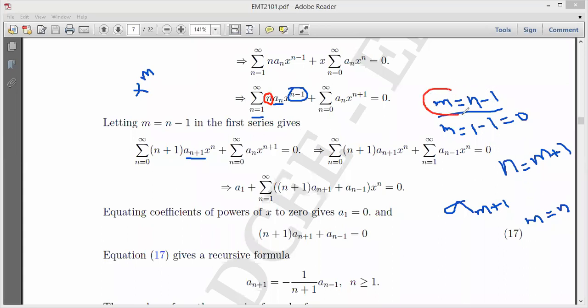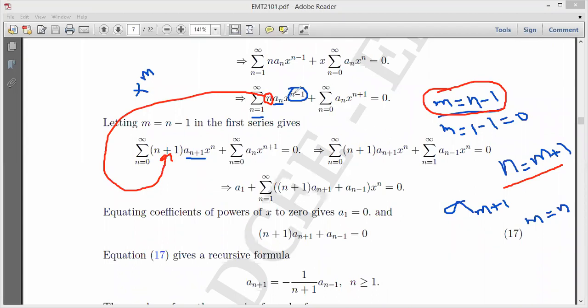If you look at this one here, what is n? n is m plus 1. We have got it here. So since this is n, this n is going to become m plus 1. That is this one here. That is the n plus 1. Remember, it is m plus 1, but I've told you after substituting, you take it back to n. So it becomes n plus 1. That is this term here.